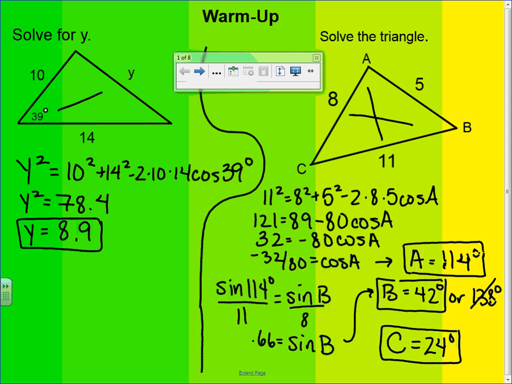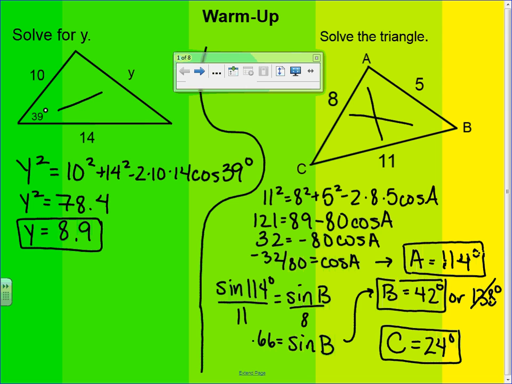On the right, you have a side-side-side triangle, and you're solving, which means you're finding all the angles that are missing. I decided to solve for angle A first. I mentioned in the law of cosines video that you can sometimes have a little bit of an issue with law of cosines and then using law of sines afterwards, and some weird cases can happen with the angles. If you're worried about that happening, my suggestion to you would be to always solve for the largest angle first. You are much less likely to run into any sort of weird special case if you always solve for the larger angle first.